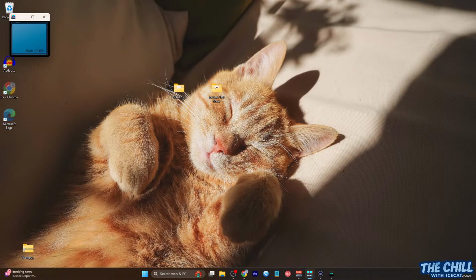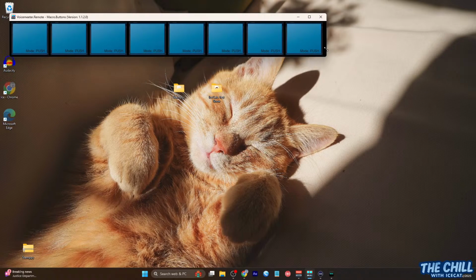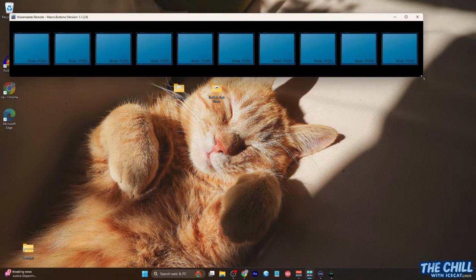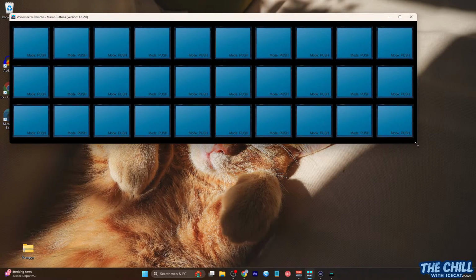So it shows up as just this little square with just one button, and you might be like, hey, what the heck? That's not much of anything. But what you can do is either hit maximize and you'll see all the buttons, or click and drag right in the corner, and you can basically get more buttons, and you can just go down from the side.